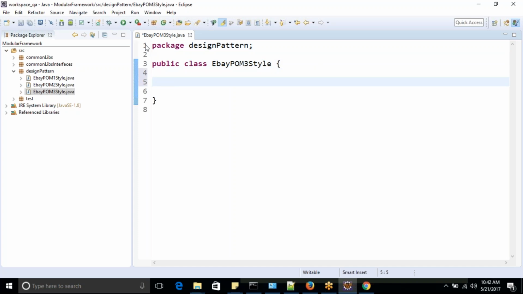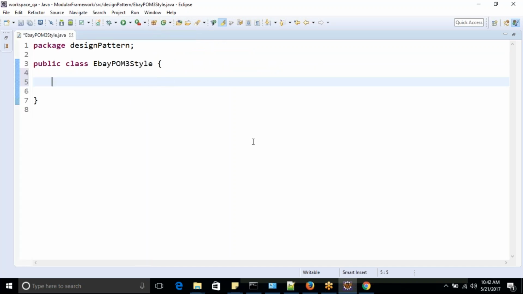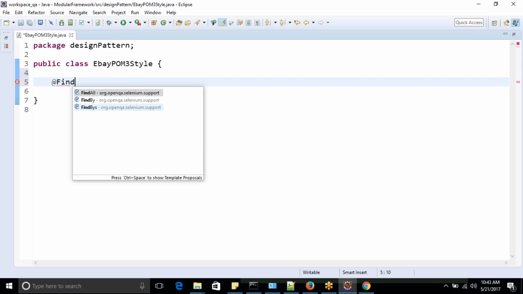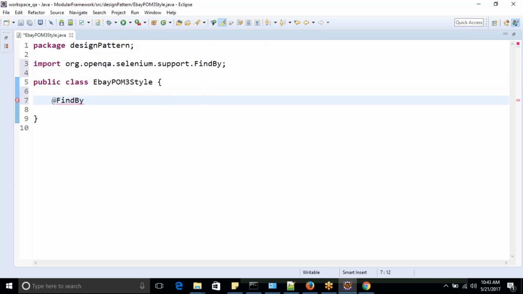Here it's similar to POM2, but the only difference is the way you define the elements. In POM2 you were directly writing web element and then name. Here we'll use an annotation called @FindBy.